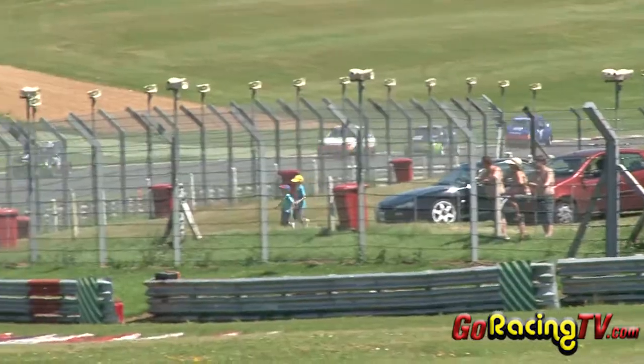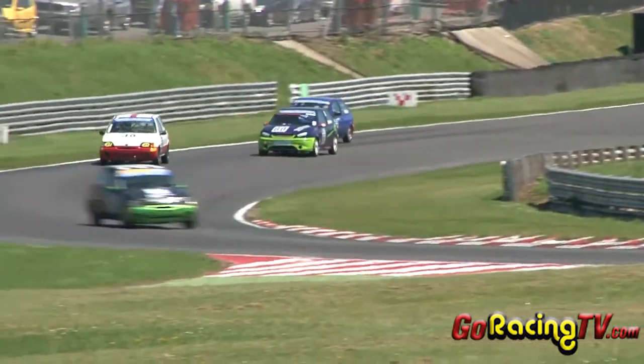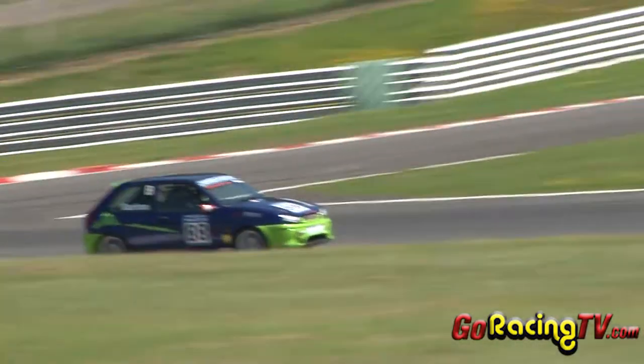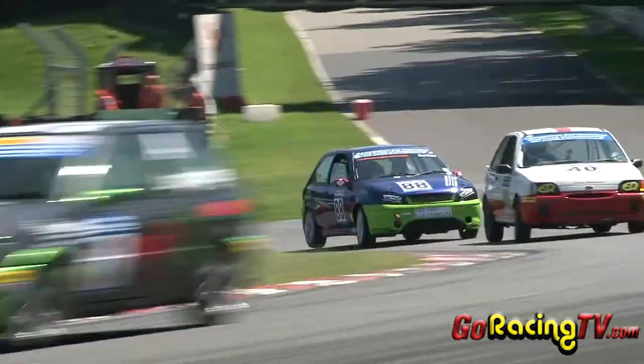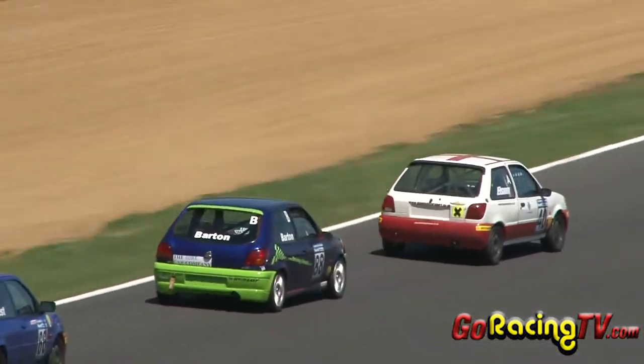Certainly there was a long battle with Ed West. Was that something you were expecting to happen, or...? To be honest, I thought the SIs would just drive off in the distance, and being able to keep up with them was brilliant, and I'm not just going to sit behind them and follow them. I might as well give them a little race, otherwise it's going to be boring. So, much the same again for this afternoon, I'm hoping? Yeah, I hope so. Hopefully another class win, that'd be great.